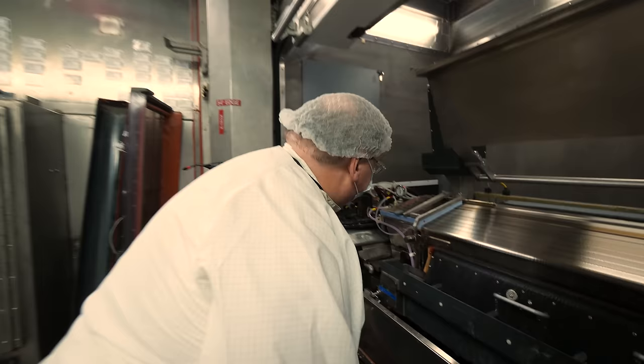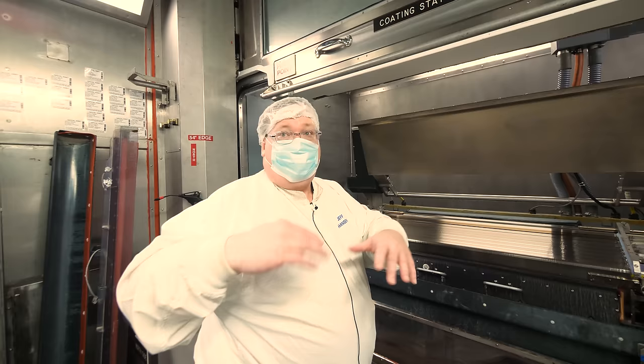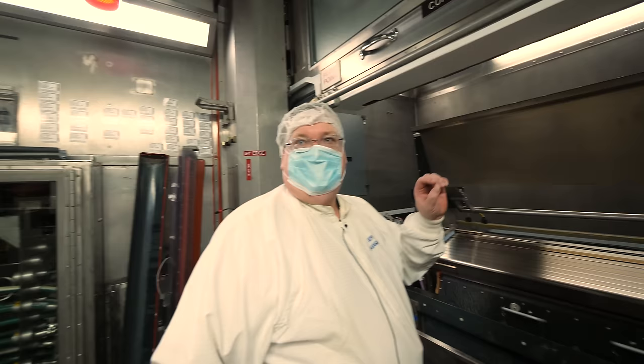He showed me the guide wire — on the edge there, it keeps the liquid from necking down. As it starts, you'll see various flows that aren't laminar at first. You'll see the colors not being lined up, then they'll slowly get better. Bob will be going through with a pick to make sure there's nothing stuck in the slots. Bob, you're the expert at making sure the flow is correct.